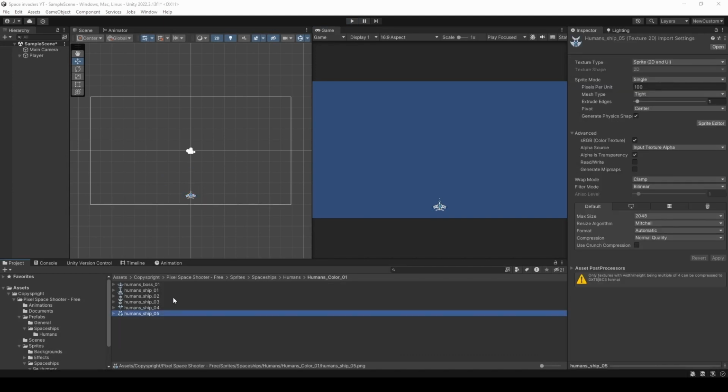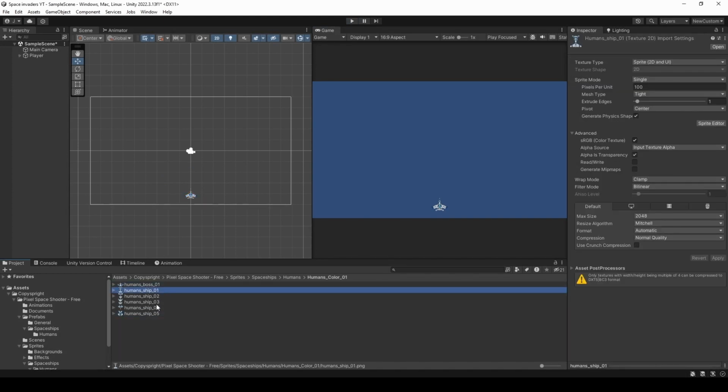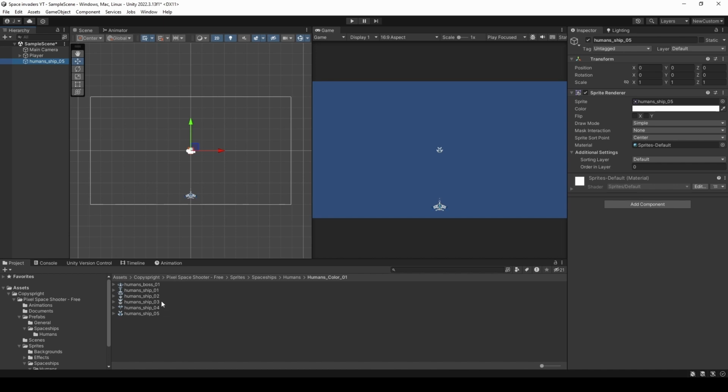All right, and so now we're going to want to add our enemies, and I think I'm going to do 3 enemies. So I'll just select a couple of these, add them in here. We'll do 5, 3, and 2. And then I'm just going to move these off to the side here a little bit so we can see all of them. And now they are pretty small, but I think that's okay for the enemies. I think that'll be fine.